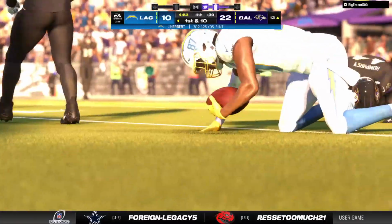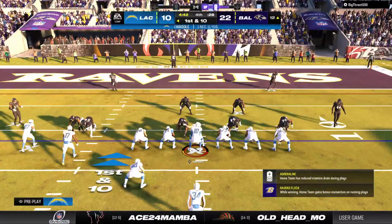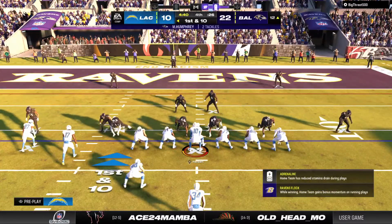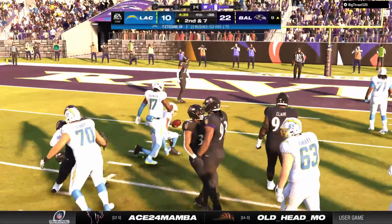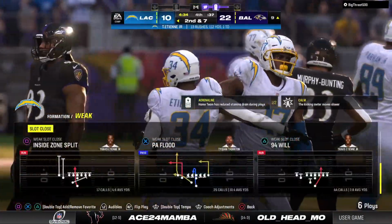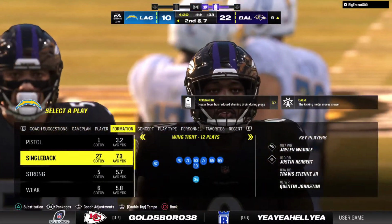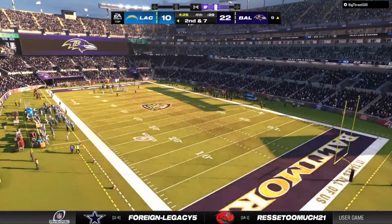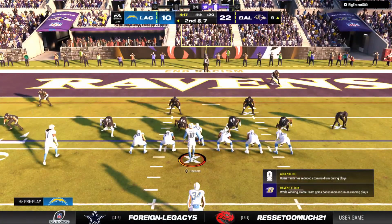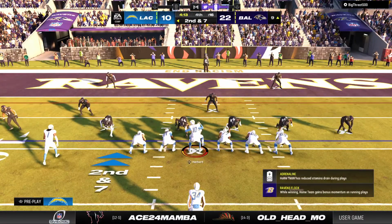And he's going to be taken down with the 1st down at the Ravens' 12-yard line. And they're going to speed things up here. On 1st and 10, it's Etienne. He'll get this down inside the 10 for a pickup of about 3. Let's give a lot of credit to the offensive line. They've been able to move the ball really well on the ground the entire game. And while that wasn't a huge one, that's okay. They'll take them in short, steady bursts. It's 2nd and 7 from the 9.